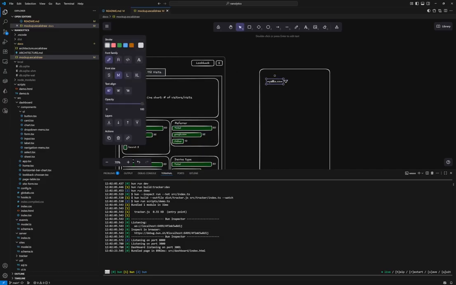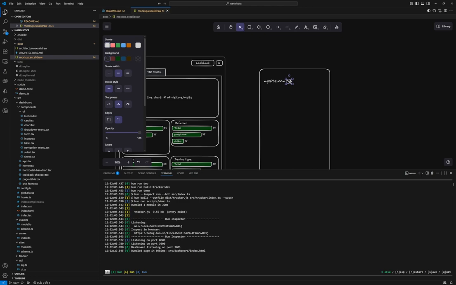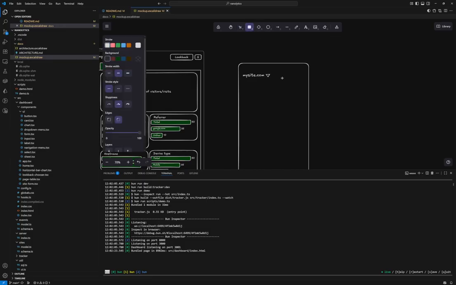Okay. This feels a little small. I know it says the text is medium, but I kind of want it to be large maybe there, like that. And then we're also going to have a button next to that that's going to be like new site or something like that, right? Plus site.